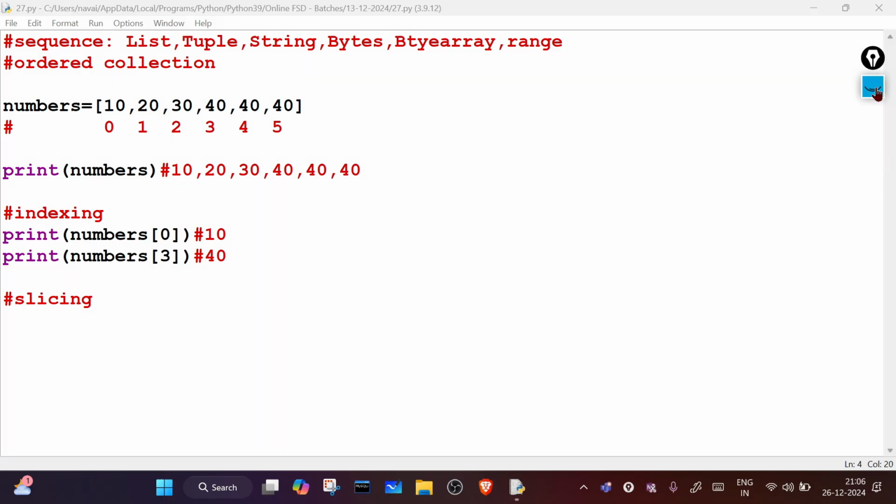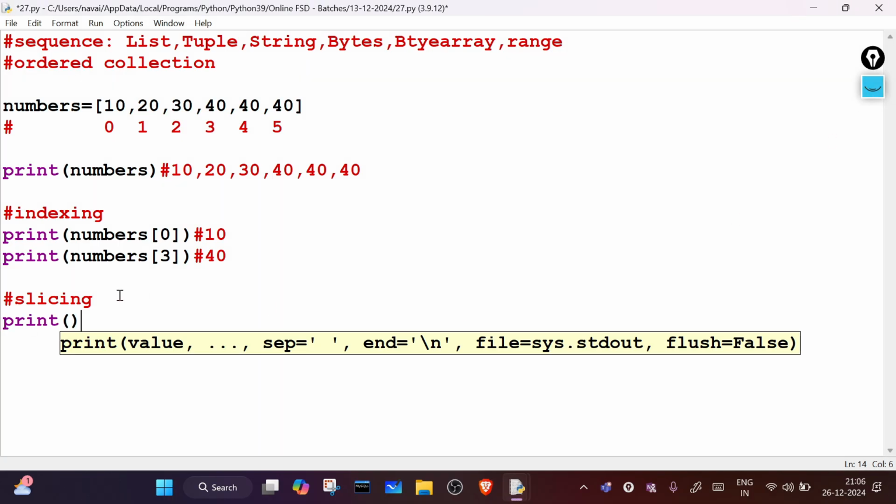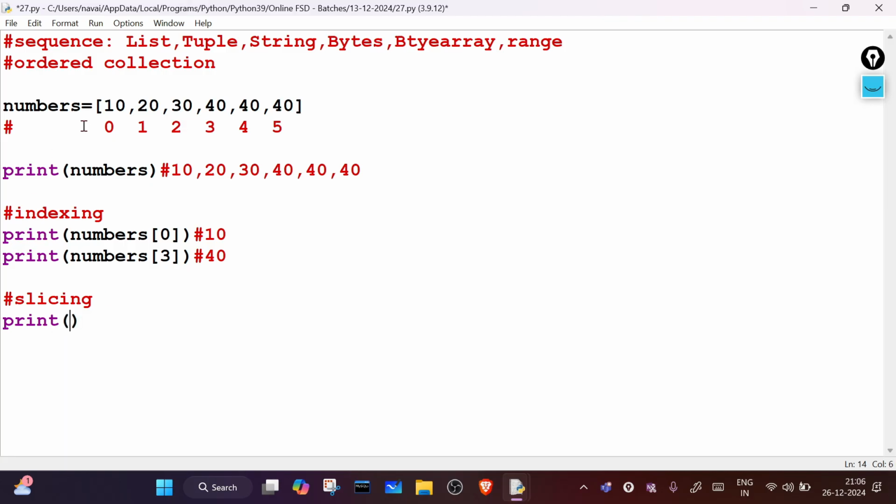So how will we achieve slicing? Here I will write print, and here I will write the variable name, which is numbers.